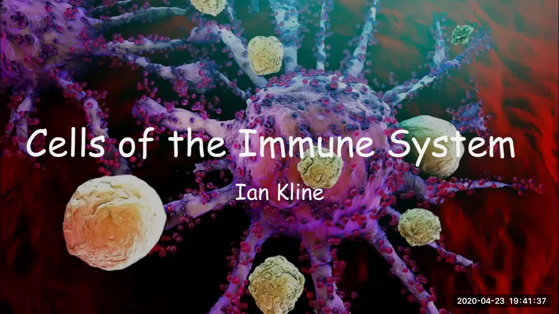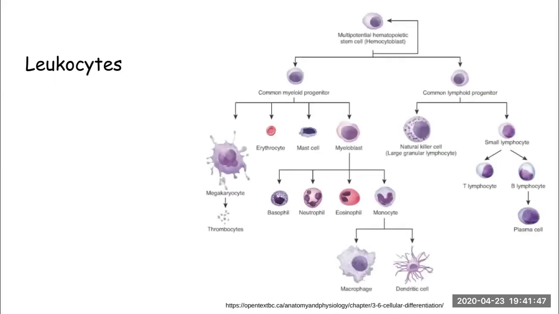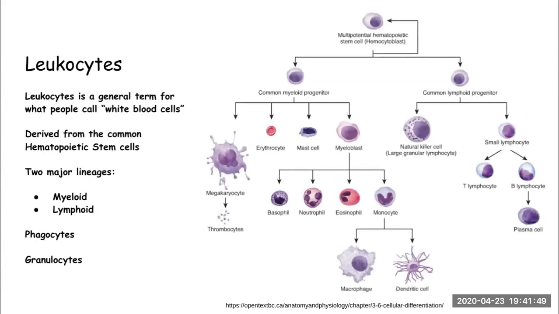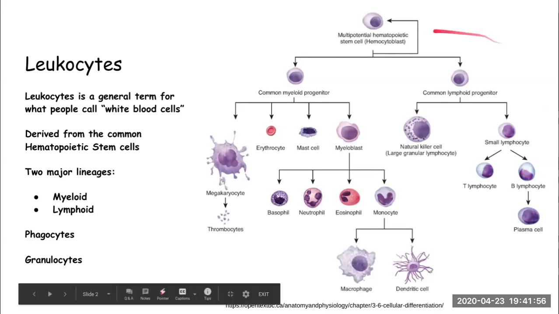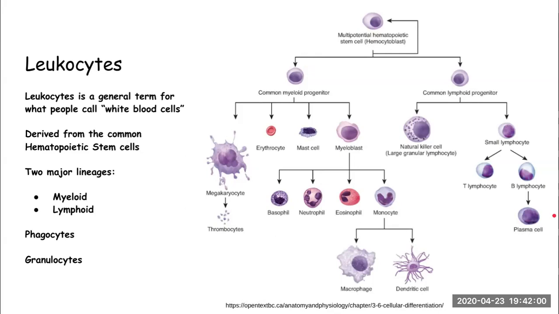So leukocytes, a term which will characterize all white blood cells. You hear the term white blood cells, and it's a very general term. And all that means is you could be talking about any one of these cells presented over here on the right, including more. This is only a small fraction of what we consider white blood cells.